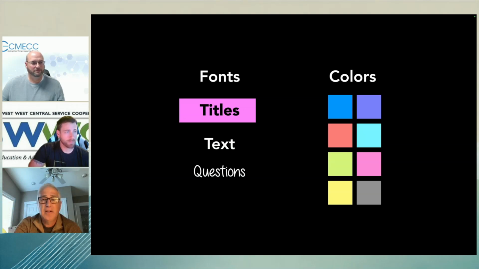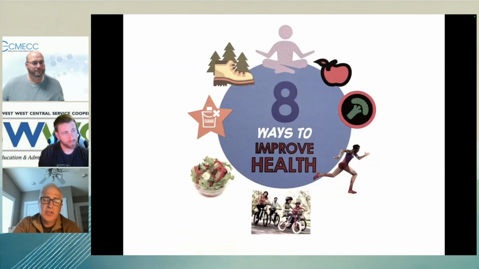And then colors, I have a lot of colors here. Normally I would probably have 3 to 5 colors. And that's all I'm going to use throughout the whole presentation. So limiting text, the number of fonts that you use, and then deciding on a color palette, those things really help unify the design. And then here's another illustration of how you could do this.